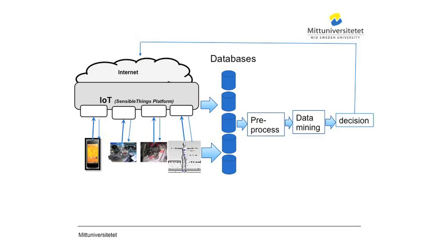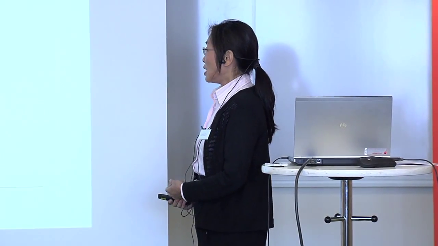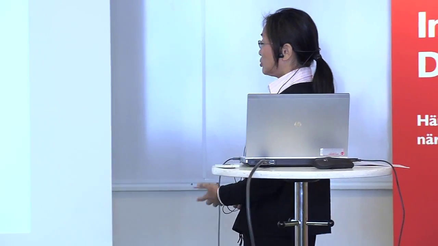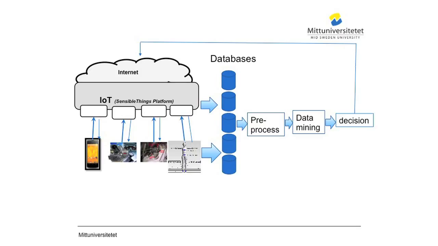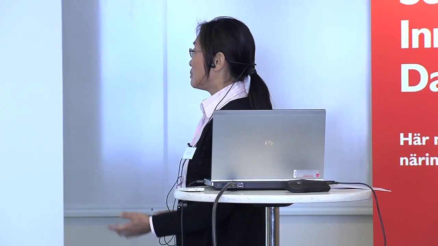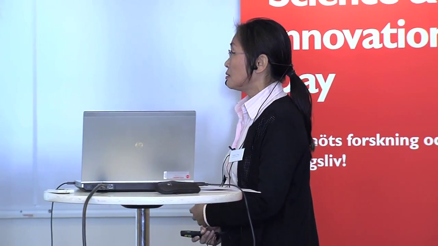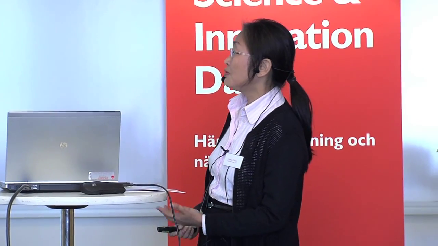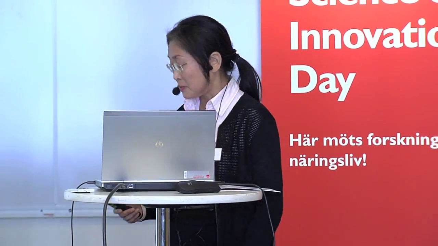We could have an Internet of Things platform, and this platform can get different kinds of data, say body sensor data, data on the machine, pictures from mobile, and tweets from mobile. We get this data from the access gate, through the internet, connected by the Internet of Things platform. This data will be fed into different databases, not just one database. Then we clean the data, pre-process it, and reduce the amount of data. We do data mining, and then we get a decision, and this decision will be fed back to the system, so the system can be controlled.